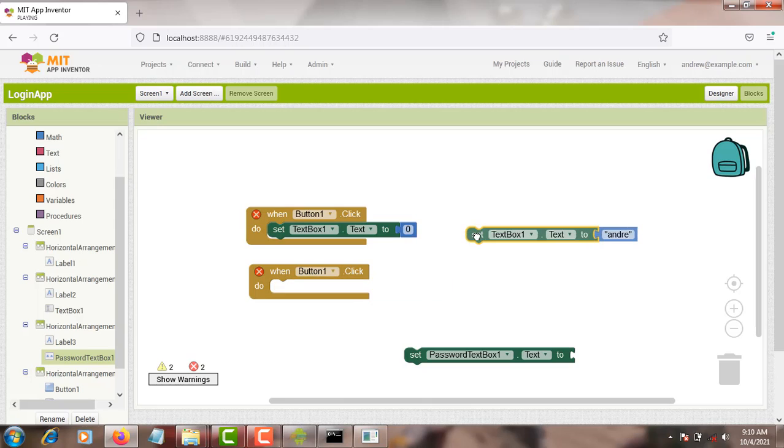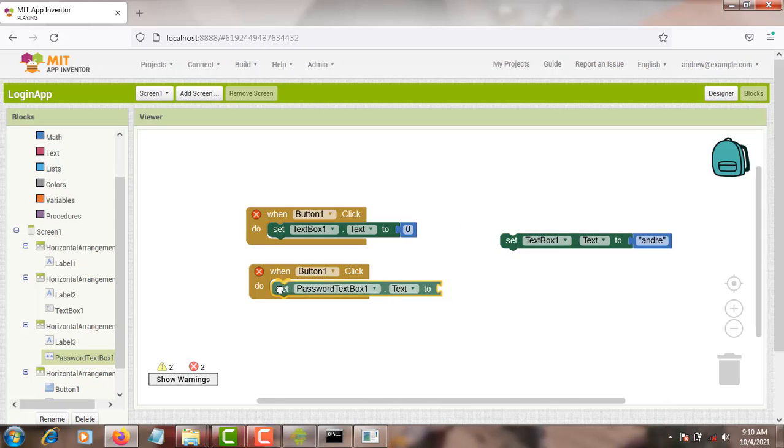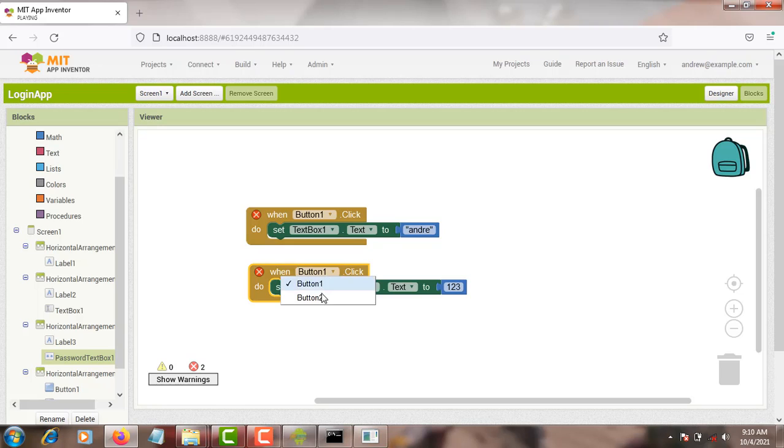I need to remove this and place this, just remove this, and press 1 2 3, and press this 1 2 3, remove this, button 2.